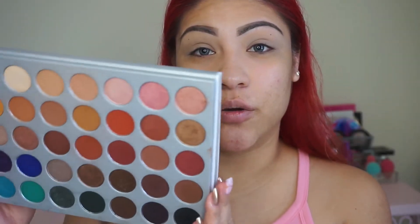Jump into the tutorial. I'm going to start off by priming my eyes. I am using the Milani Eyeshadow Primer Potion — you can find this primer at any drugstore near you. This one is a clear primer. It grabs your eyeshadow very well, it prevents creasing and things like that. To start off, we're going to go into the Jaclyn Hill Palette. I'm going to use the color Pookie — this one right here. This is going to work as our transition color. I'm going to grab a Sigma fluffy brush to apply this color directly into my crease and just a little bit higher.